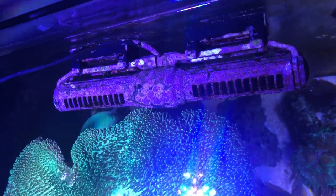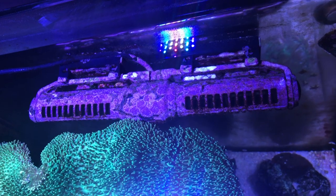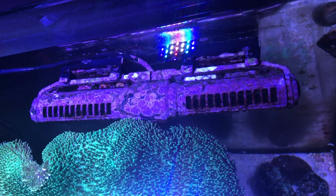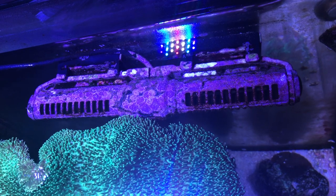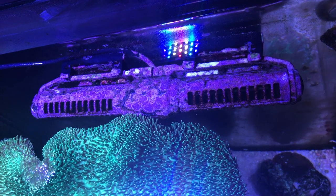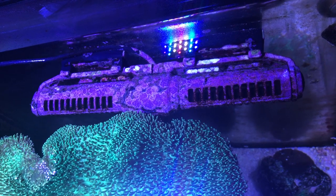Here you're seeing two months of coraline algae growth and the difference in performance is noticeable. In fact, I made a video about cleaning these gyres — I'll link to it here. But the gyre requires a lot of maintenance and it's not something I really wanted to deal with, because you can go from running it at 70% when it's dirty and when you clean it and put it back in the tank, you have to run it at maybe 20 or 30%, so it's a big difference.